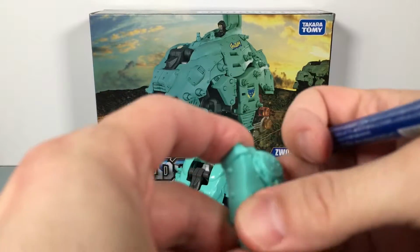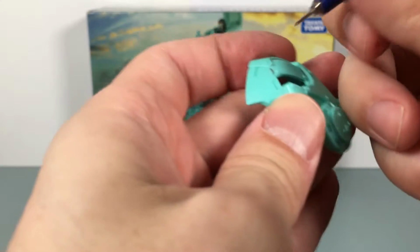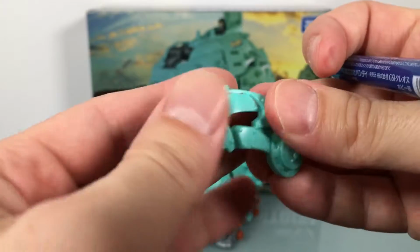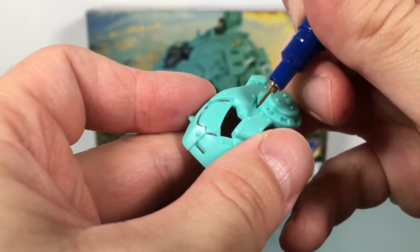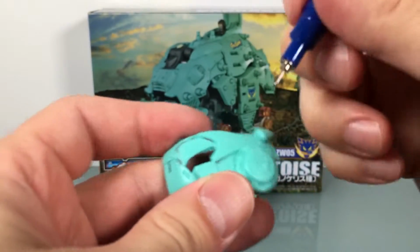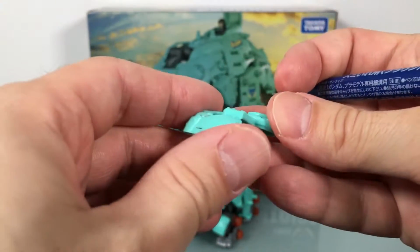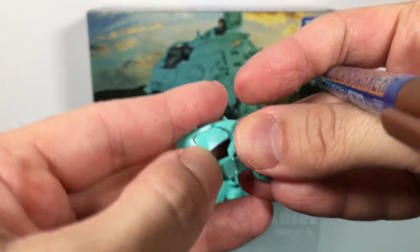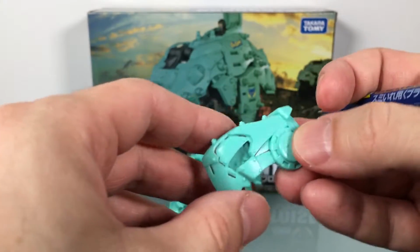Probably need a Q-tip to really do it nice. I just picked this guy up and just started doing it. I was like, let's do something different. In there, I'll have to get something else, but you'd think being an artist of some sort would give me some sort of leg up on doing stuff like this, but not really.